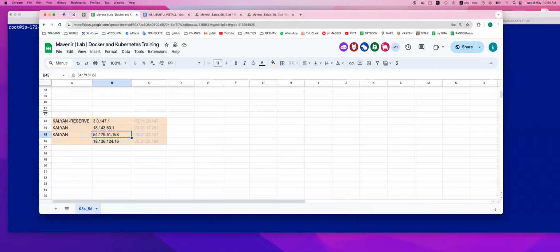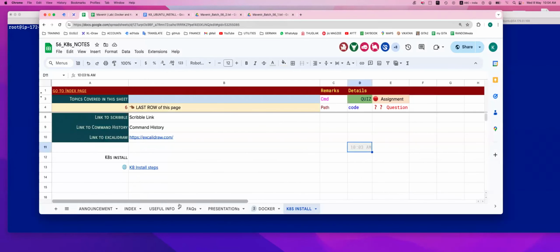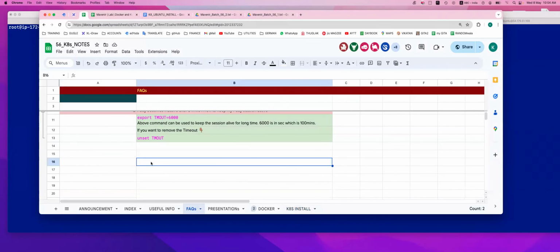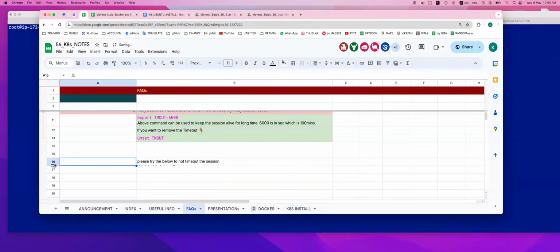Ratna says the client alive interval, I'll put that also. Do we have to type this command in the CLI, or is it an option in PuTTY? Is this command we have to put in PuTTY? I think it is the CLI. Yes, it's in the CLI.